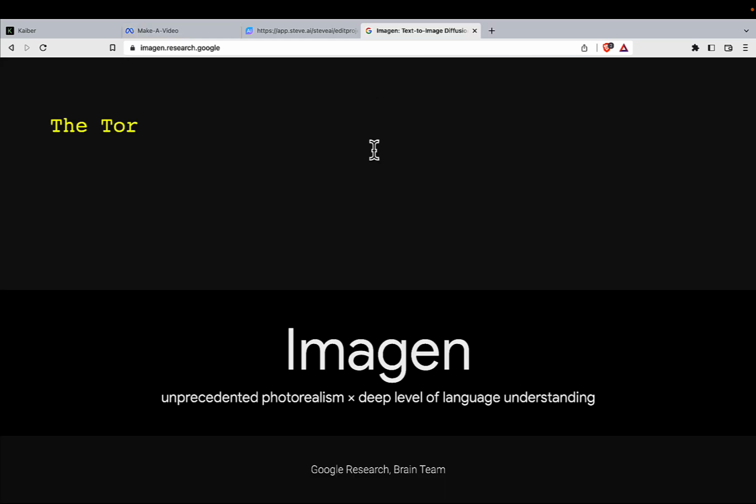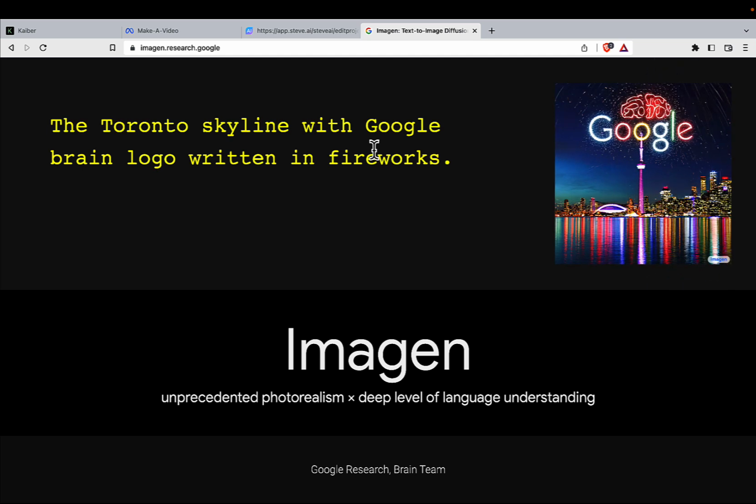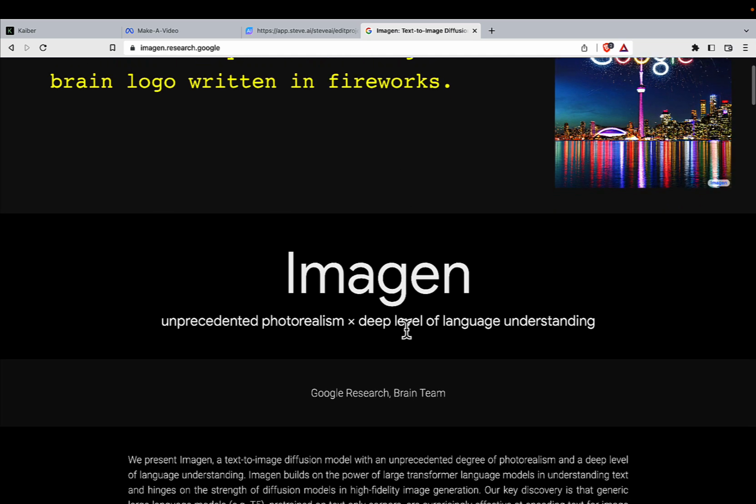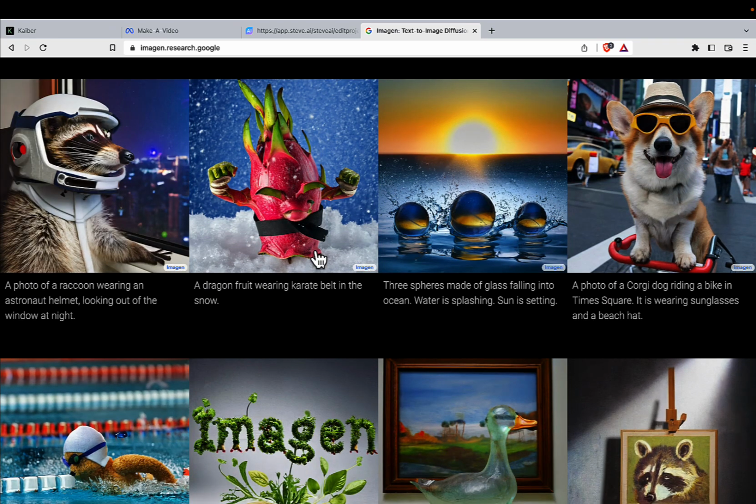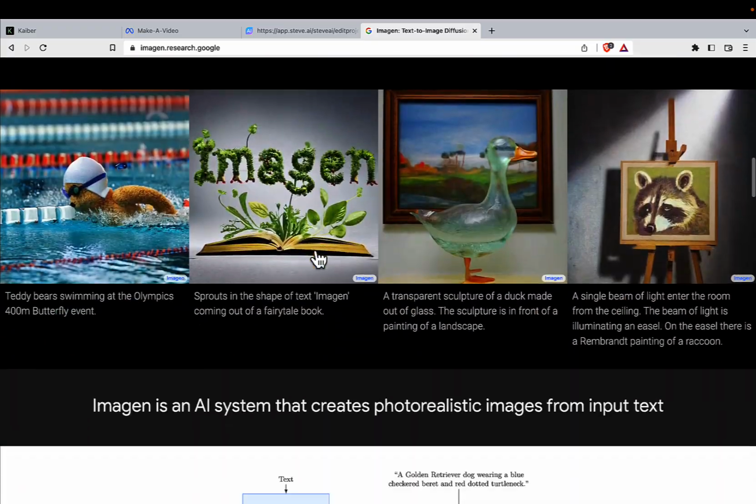The second I want to cover is the one created by Google. This is the Imagine. And if you can see the home page here, this is also not available to public as of now, but if you can see the images or the videos are quite clearer than what we have on Facebook.